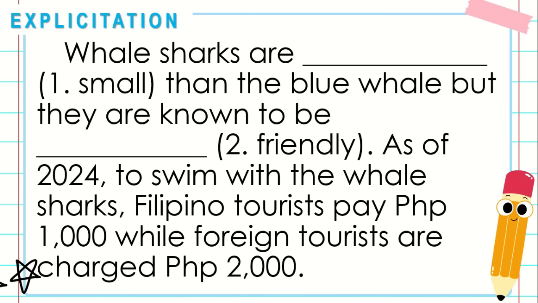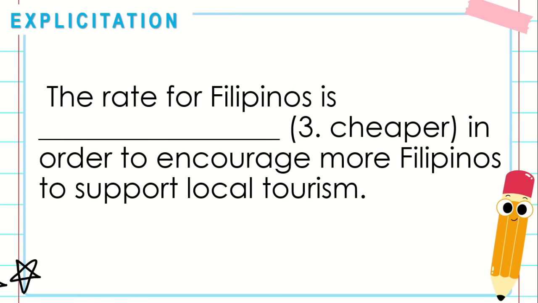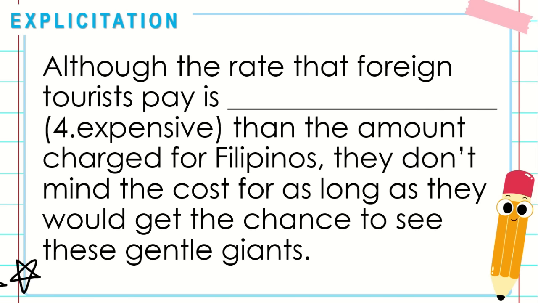As of 2024, to swim with the whale sharks, Filipino tourists pay 1,000 pesos, while foreign tourists are charged 2,000 pesos. The rate for Filipinos is blank cheaper in order to encourage more Filipinos to support local tourism. Although the rate that foreign tourists pay is blank expensive than the amount charged for Filipinos, they don't mind the cost for as long as they would get the chance to see these gentle giants.